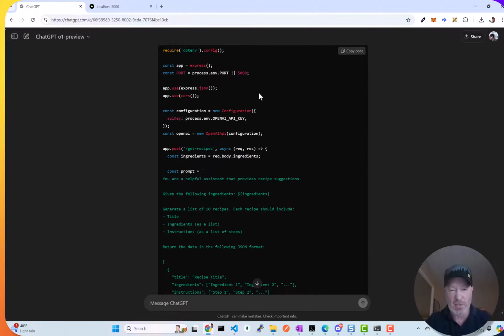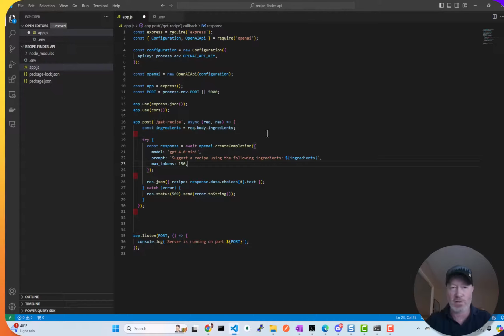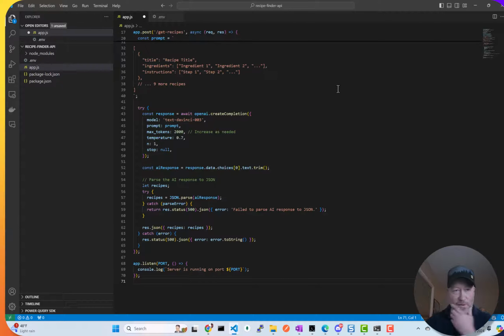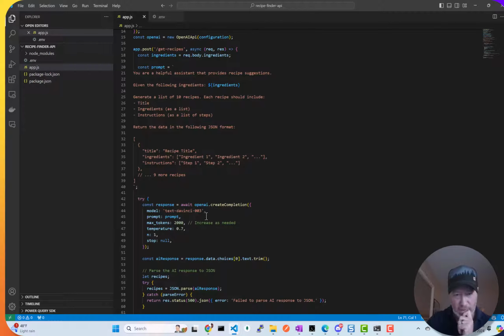And to be honest, since this code is still so virgin, I'm just going to replace it. But then I will go in and change this to be GPT-4.